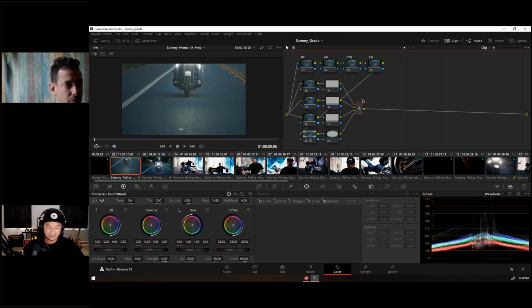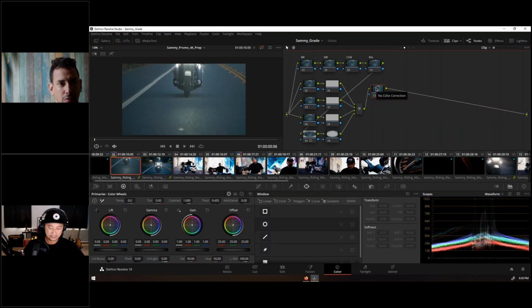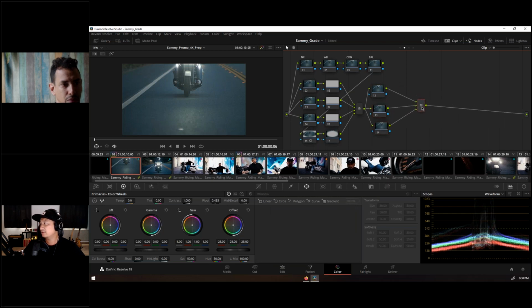And then after that, here I will have another node for my secondaries. So I normally create another parallel node. And instead of creating an outside node this time, I create another serial node.